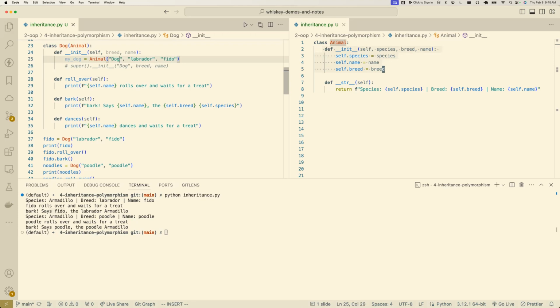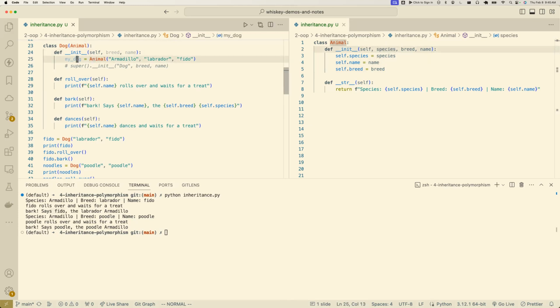And this first argument, the string dog, that's the value I'm passing into this argument here in my constructor. If I wanted to make an armadillo instead of a dog, I would change the value of this and pass that in as the argument.